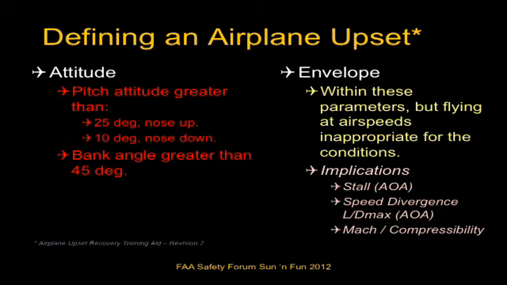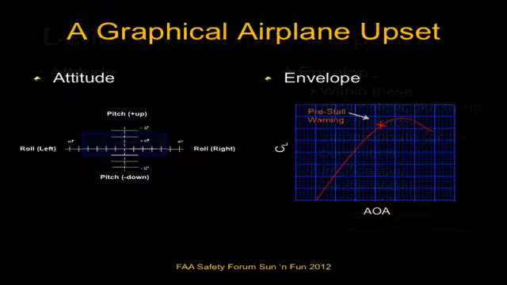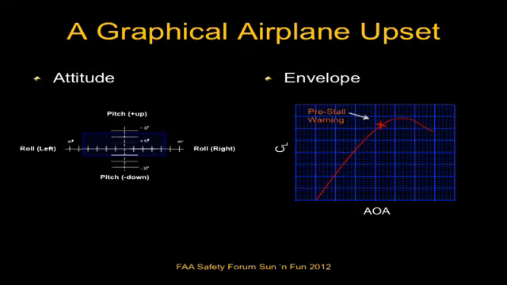To show you these two statements graphically, if we take a look at the pitch and bank of an airplane, we can see that it's a tiny window of about 45 degrees of bank, 25 nose up, 10 degrees down. And in the envelope, that normal lift curve. I want you to remember that diagram because I'm going to be coming back to talk about it. The X that I put on there is typically the indication that pilots have to realize they're starting to get themselves into trouble in relation to the flight envelope.